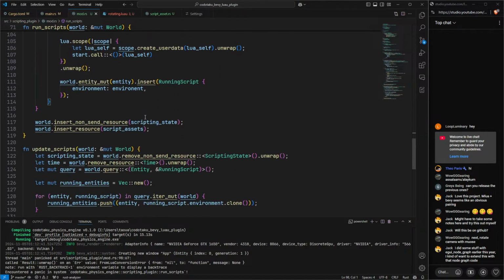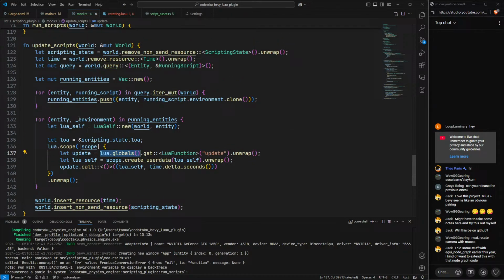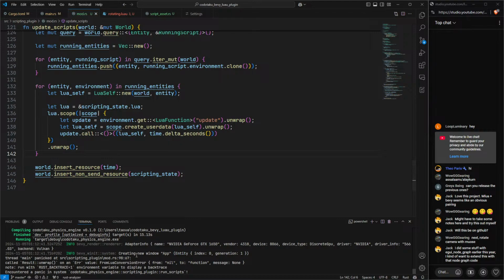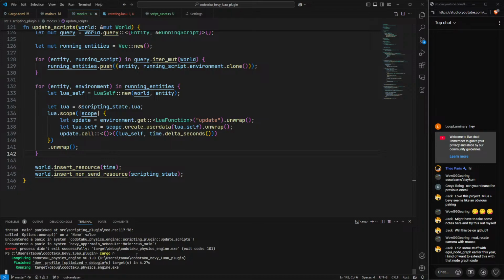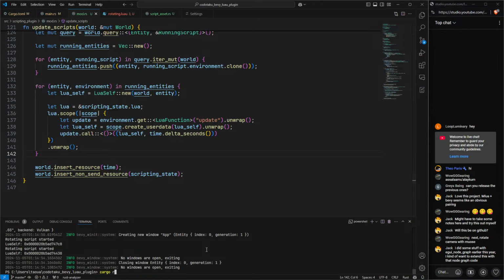And I think we're good now. The only thing we should make sure to do here is use our environment instead of the globals. Now this makes total sense. Let's see if that helps. I mean, it's still rotating the same.